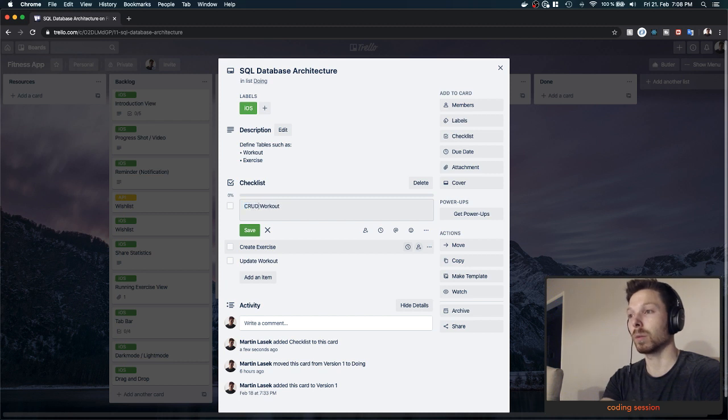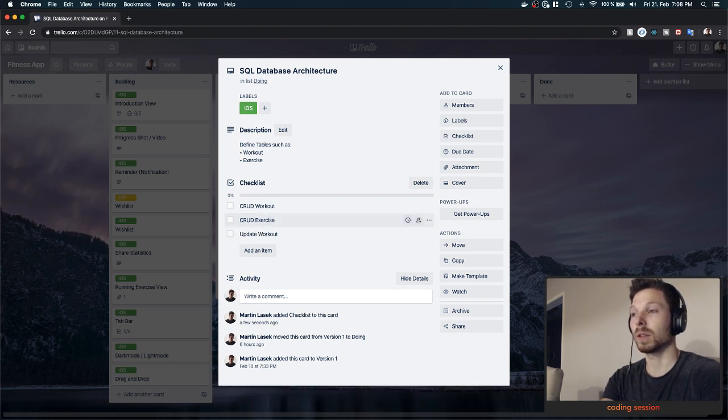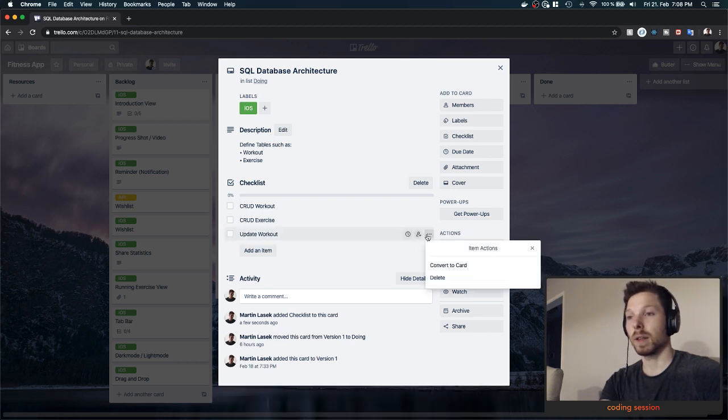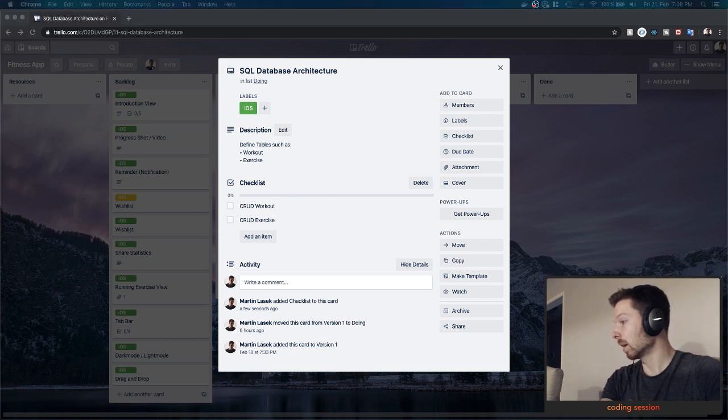So basically, CRUD workout, and create, read. Yes. Do we want to update as well? Delete, and then CRUD exercise, basically, like this. So we have the tables, and we want to be able to operate CRUD on them.